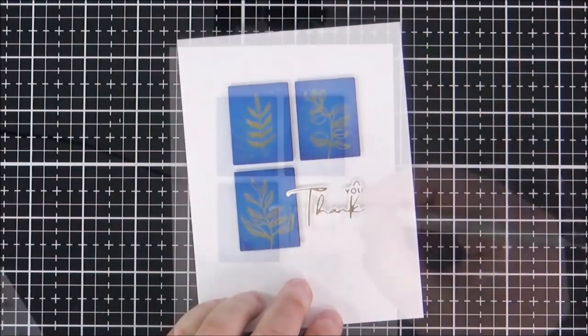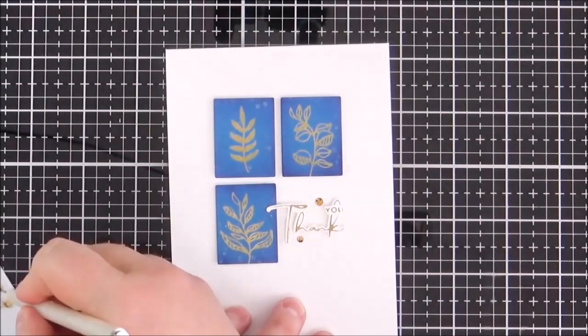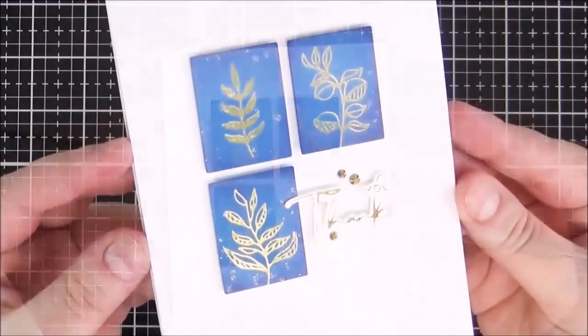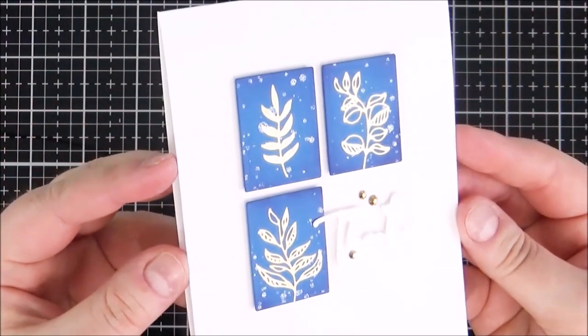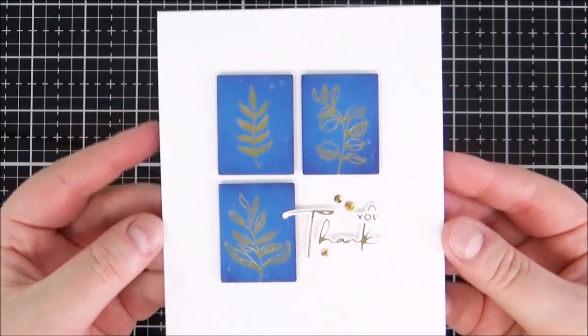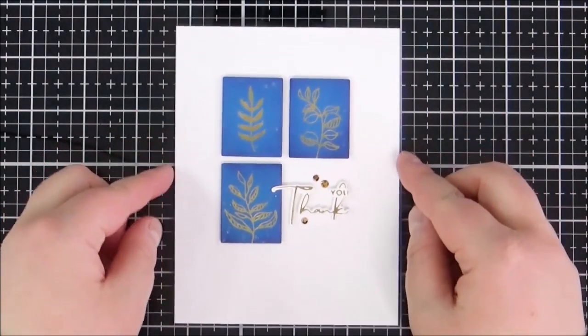And then to finish off this card, I'm just adding a few gold gemstones. And that's that card finished. I really love that added sparkle and also the blue and the gold together. I think that's a really lovely combination.